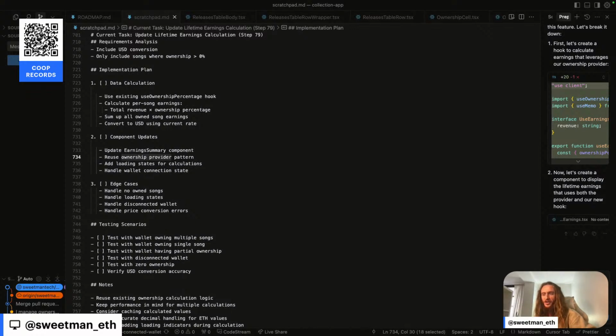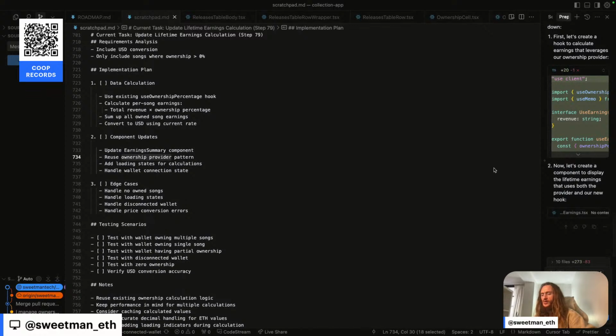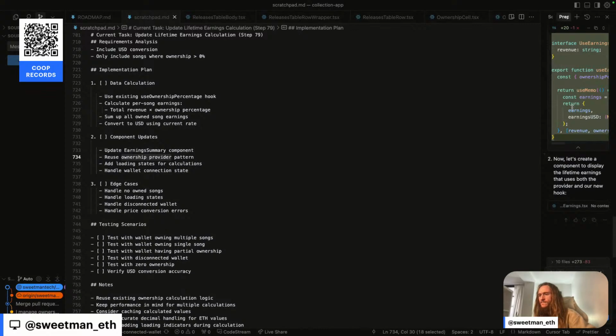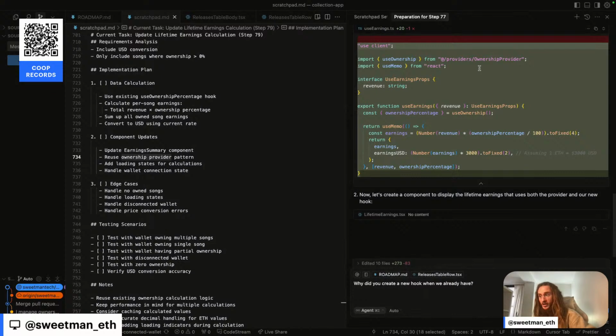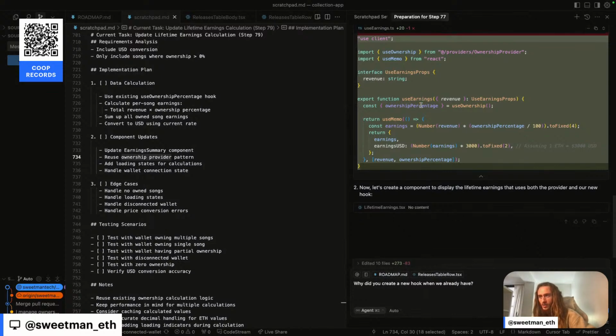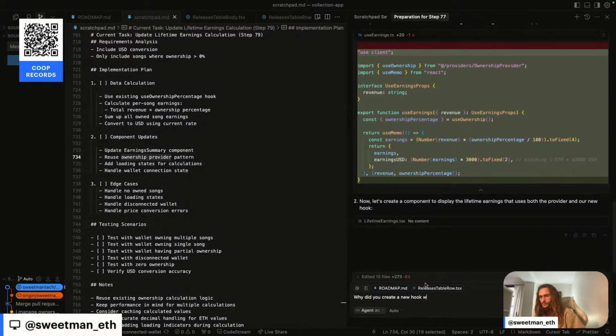Why did you create a new hook when we already have one? What was this hook? Let's expand this and see what it was, but I don't think it was doing anything helpful. It was trying to use a provider to create a new hook. I don't understand what it's doing here. Are you sure you understand the requirements for this step?